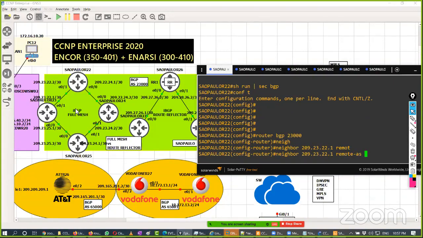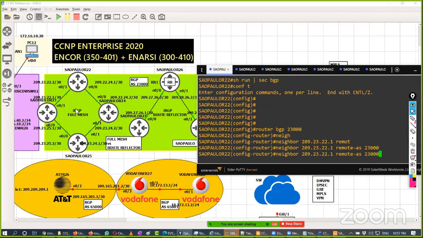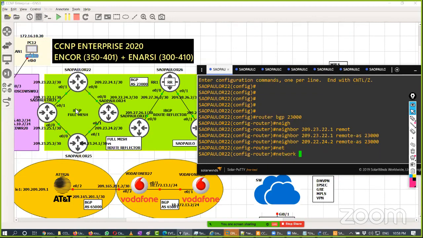They are iBGP, so the same AS values. Sao Paulo router 22 also has a second neighborship with 209.22.24.2, and remote AS of 23,000. Let's define the networks.